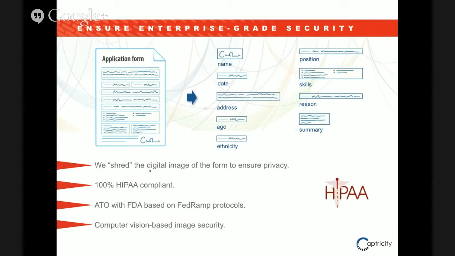And what's much more rigorous than HIPAA is the U.S. federal government's standards for information security. And we're able to achieve an ATO, which is called an authorization to operate, from the U.S. Food and Drug Administration, essentially unlocking the ability for Captricity to serve the U.S. government.